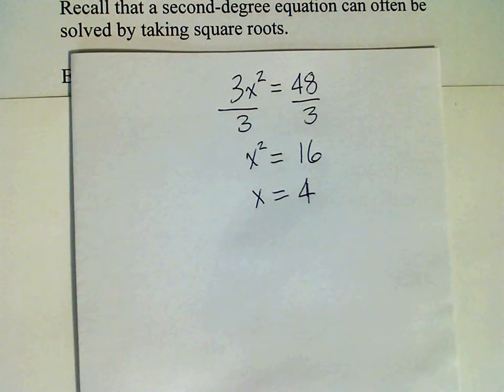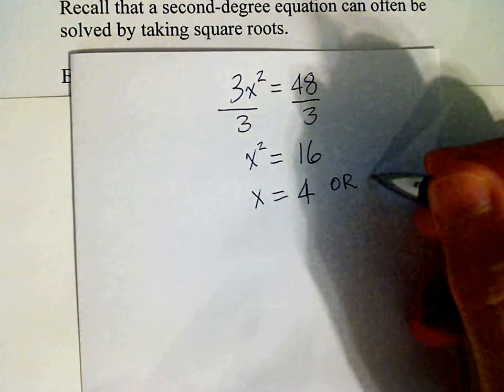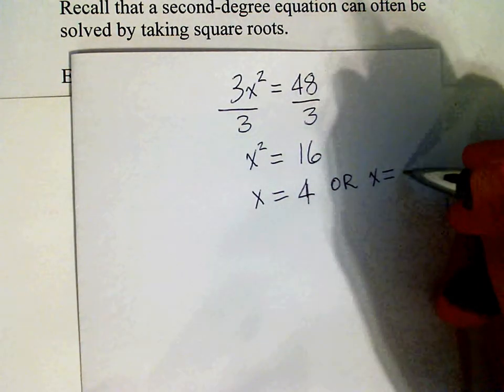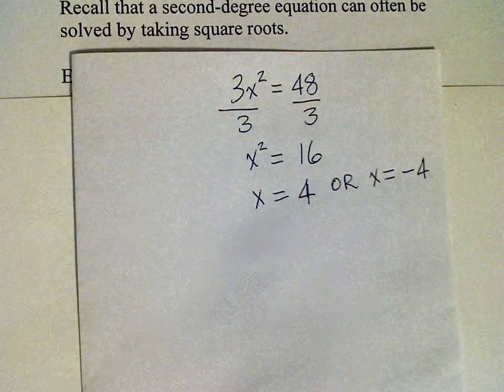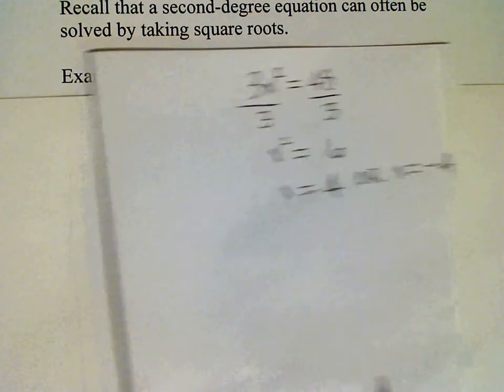Now when we looked at this before, the only square root that we were interested in was the positive square root. But in fact, there are 2 square roots for every positive number, as you know, positive and its opposite. And in this section, we will be interested in the negative square root as well. So we will also allow for the fact that x could be negative 4 in this example.